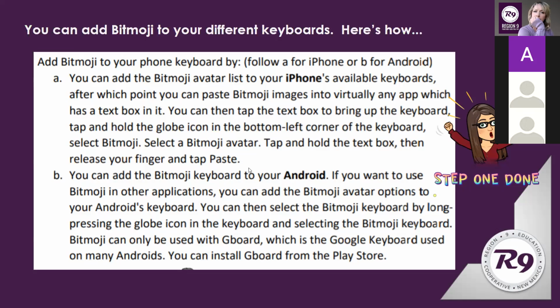And here, like I said, you're going to have access to all of these instructions, so it's super easy to add this later if you want to. You can add the keyboard extension to your phone so that it will pop up in your text messages and your emails and everything that you do on your phone. It's one tap and that's all that you have to do.